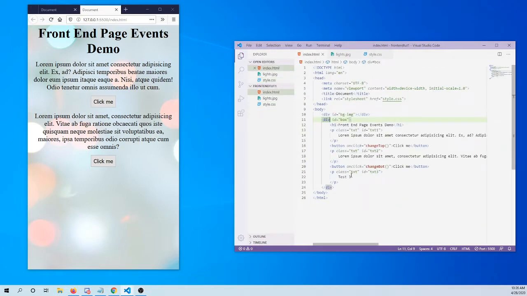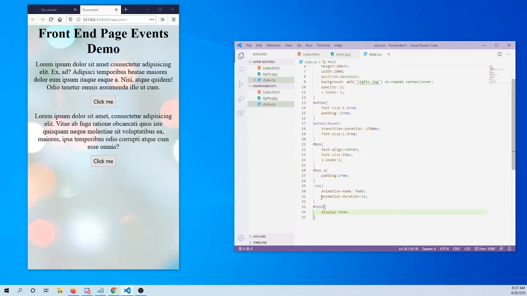And then the text is going to fade in because it is the class, and the ones that come up instantly are going to be, oh yeah, I have to put this right here, sorry. If an element like this that you have preset that's called txt3 has the class of txt, it will have the property of the animation name. So when it's rendered from a display none to an actual display, it will animate, and you'll see in a second.